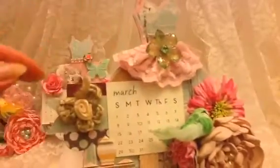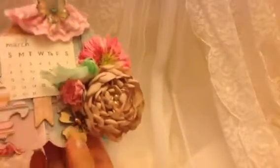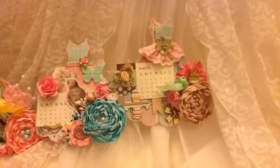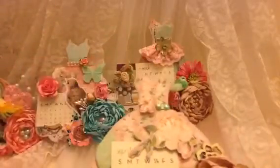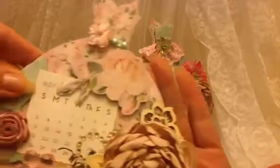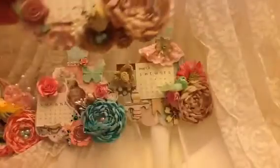This is March, and I use the trim that I showed you here. And then this is from the collection. This is from the collection as well. My flower. Little birdie, from my stash. It's March. This is April. They're similar, but they're actually quite different because of the colors, and this is from the collection. This is from the collection, and I use this pen to give it glitter. My flower from my stash, I use here a skeleton leaf, and some flowers from my stash. That's April.